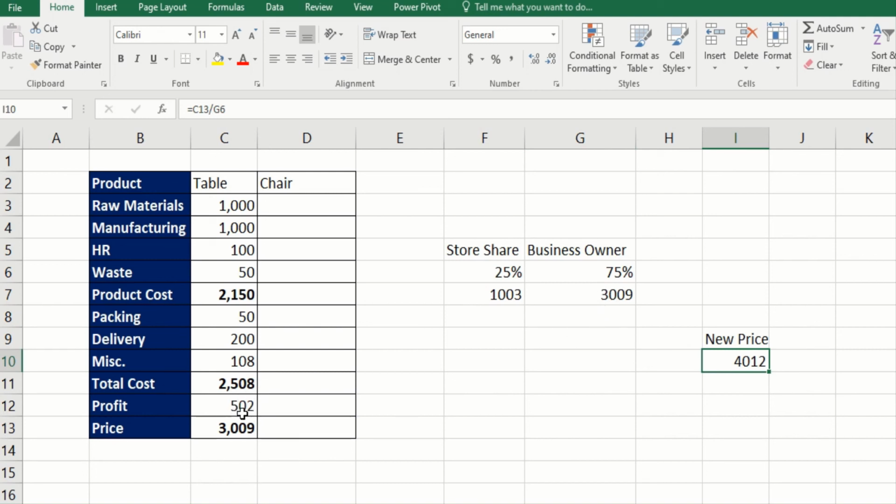So this is what you need to understand, because this cost, if you have a way of reducing this cost, then that's okay. Here you can increase your margin, but if you don't have a way of reducing your cost, and you want this much profit, this is 20% of your total cost, then you need to sell it at this new price.